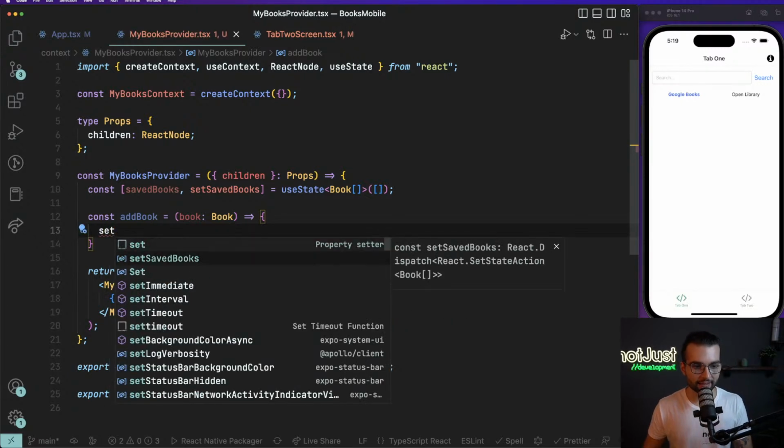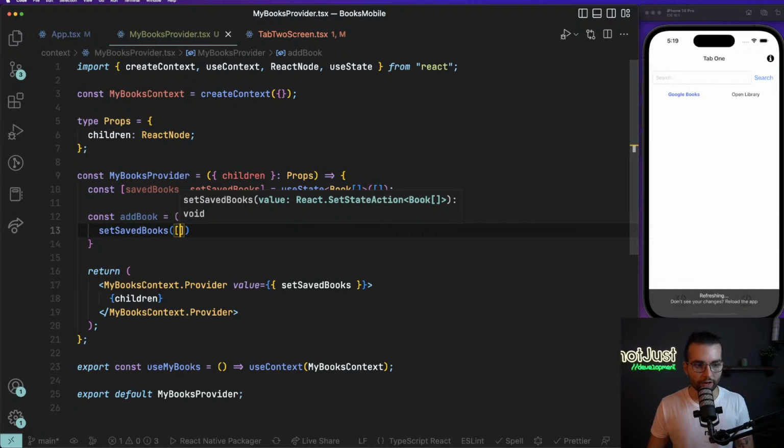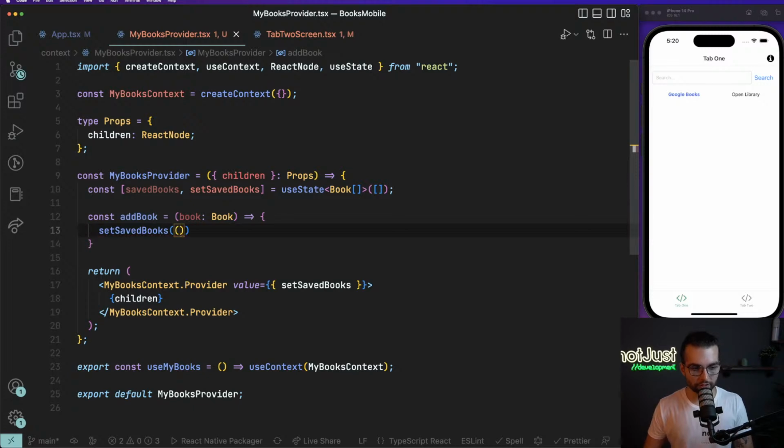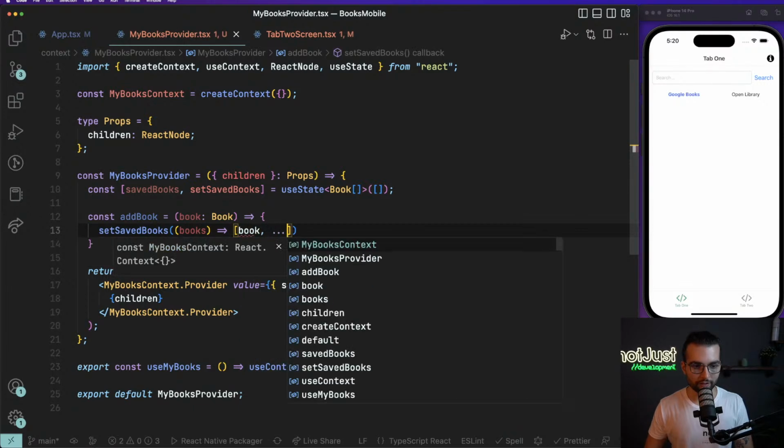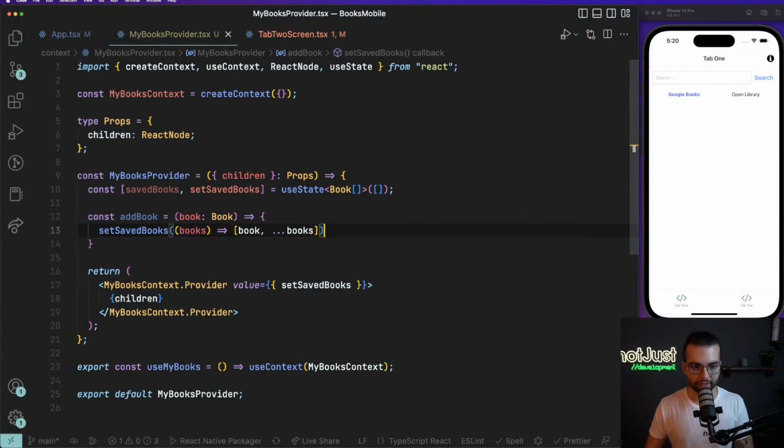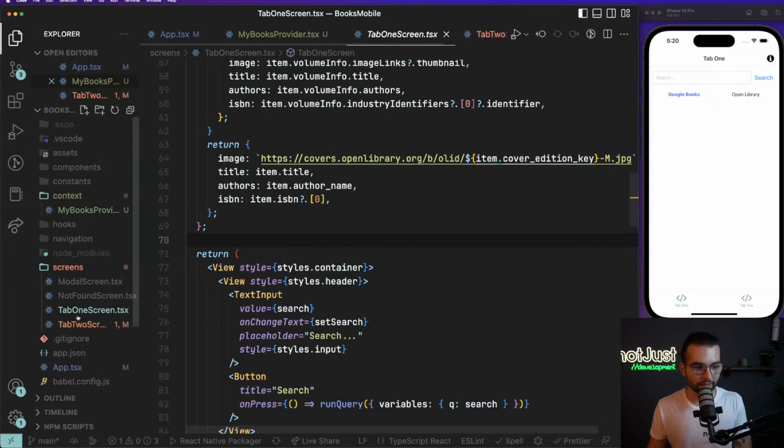We will say set saved books with the existing books. Basically, we put the book before all the books that we already have there. And now we can simply expose this function, add book, for example. And this is much safer because we know what this function does, and whenever we call this add book, we know that it will not delete anything, it will simply add one book on top of the rest.